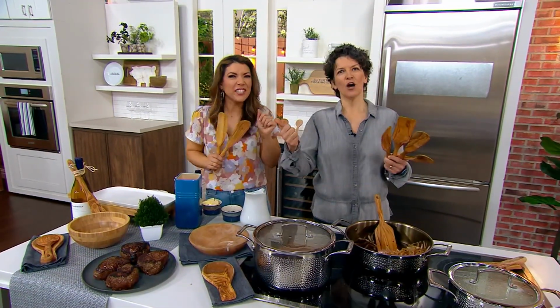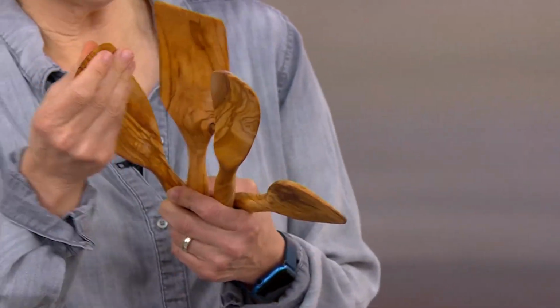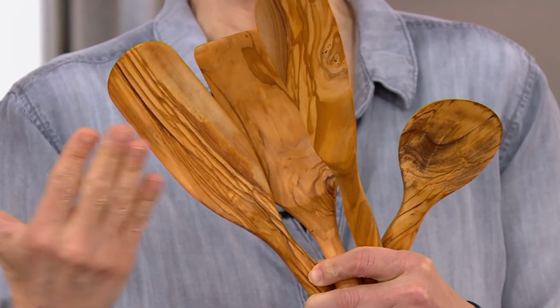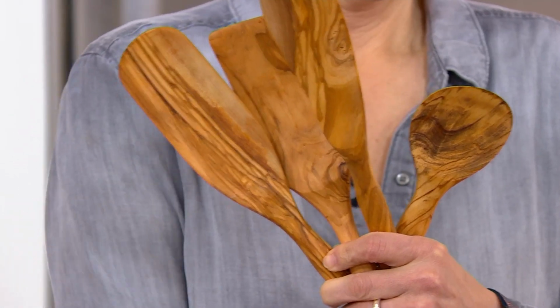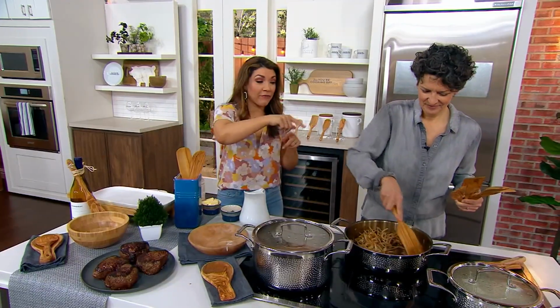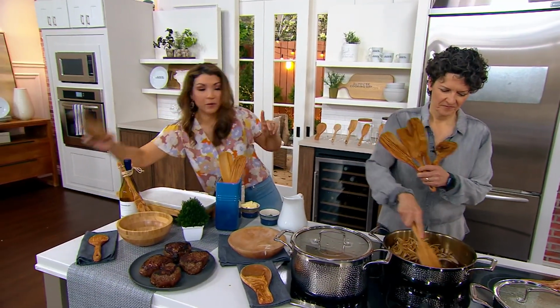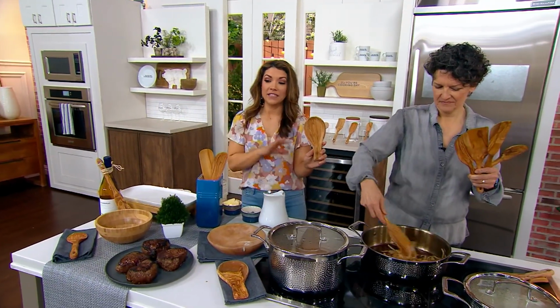Polishing copper is harder, but then oil your wooden spoons, and look how gorgeous. Yeah, they look beautiful. It's that full 5-piece set. Let me show you the full set. Well, you have the full set in your hand. Yeah, except you also get the spoon rest, which here, let me just borrow this little guy. There's the full set, so you can see all of them.